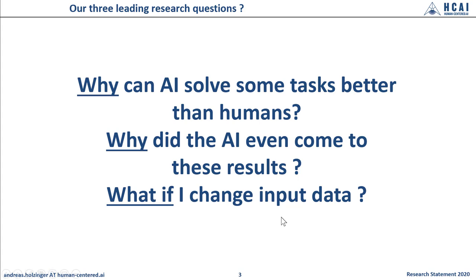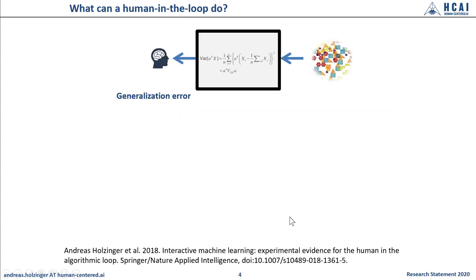AI today is remarkably successful and we want to help the international research community to make it even better. Deep learning is a beautiful demonstration of the success of data-intensive AI. However, sometimes we do not have large amounts of data where automatic algorithms benefit. The big problem is in little data — learning from a few data points — and most of all, the missing ground truth, the discrepancy between empirical evidence and inference, and the missing conceptual understanding.